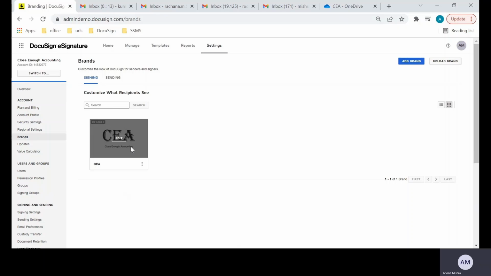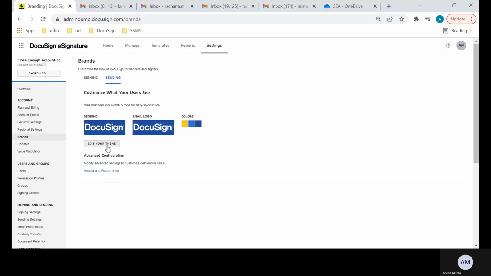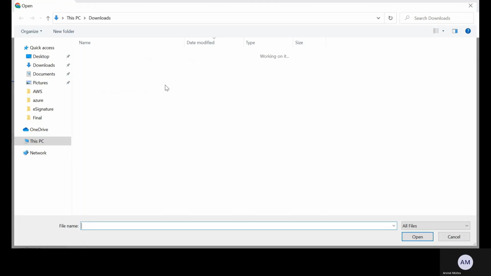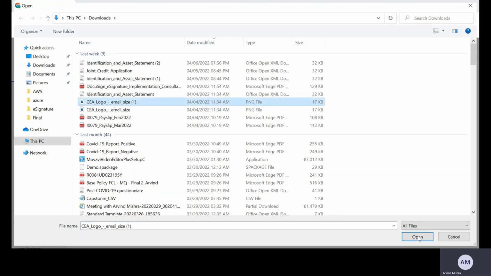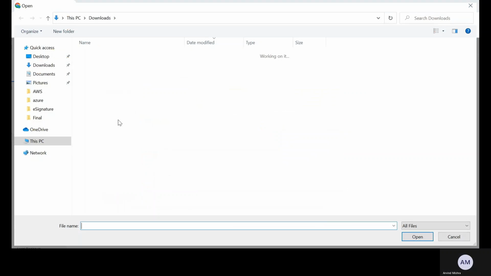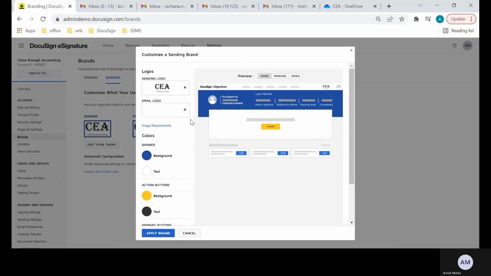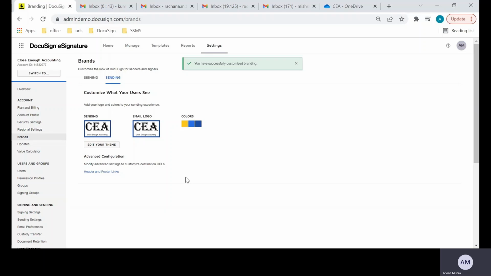Brand is where you can customize the look of DocuSign for senders or signers here. So I'm going to upload the logo here. I have already downloaded the document and applied the brand here.